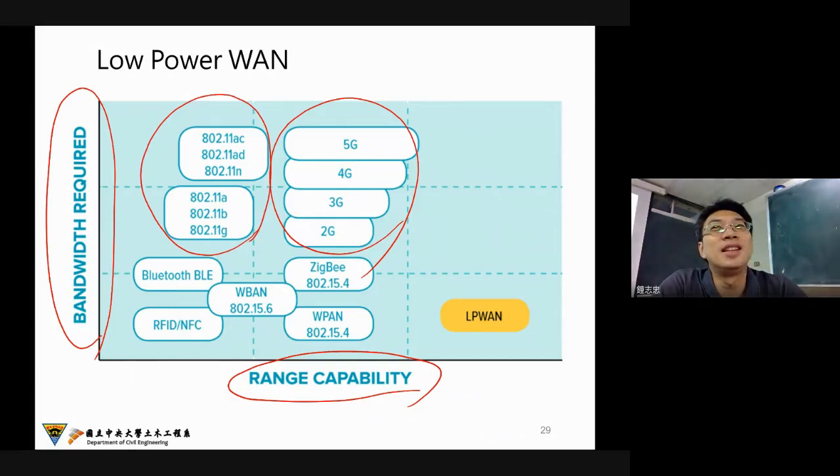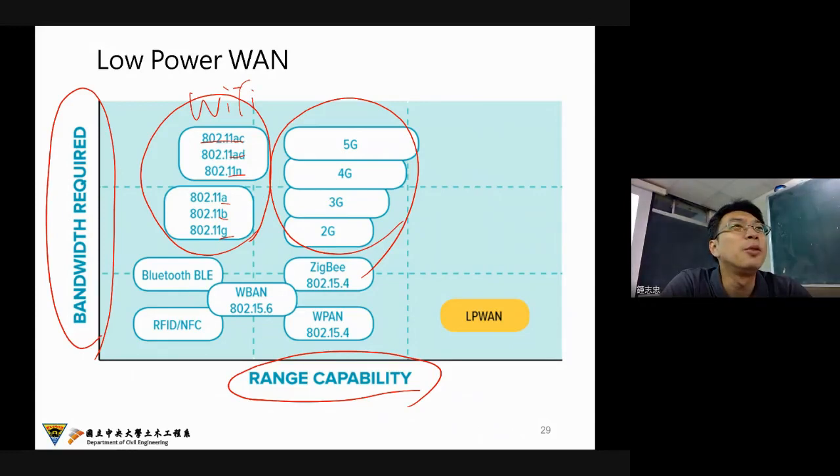anyone know what it is? 802.11 AC or AD or N or ABG. Anyone know? This is the different kinds of Wi-Fi. Okay.